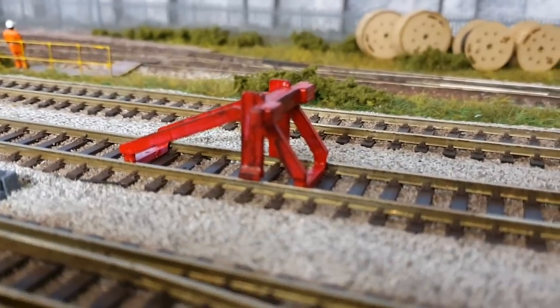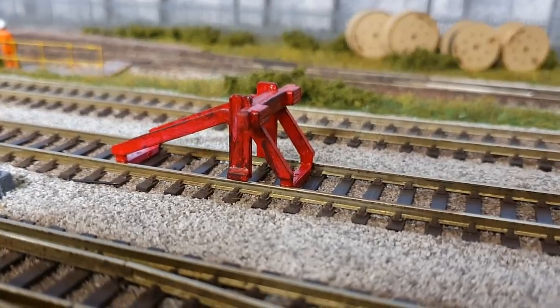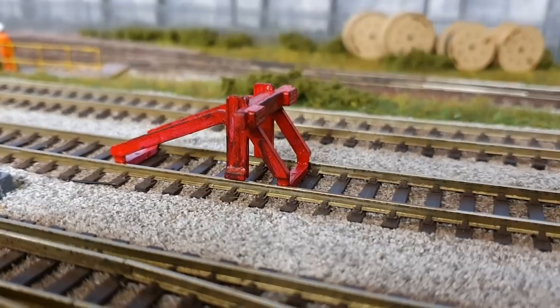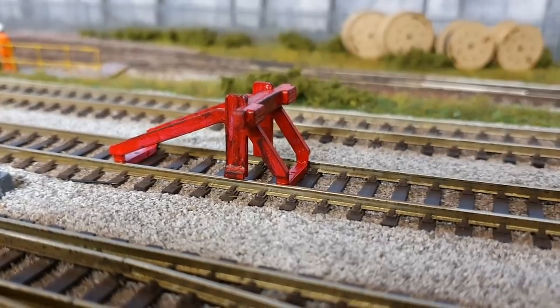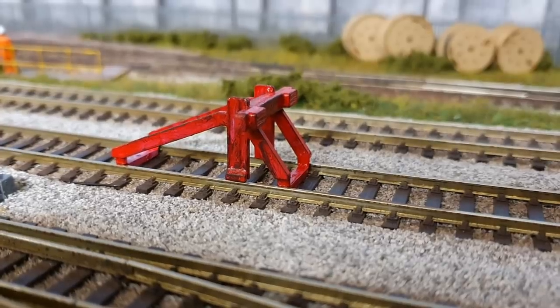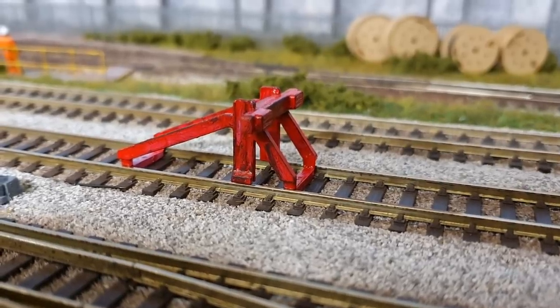which, if I can focus on it, is much better. And what I may do is paint the actual buffer stops white just on the ends, but no, I'm really happy with that. And once that's dry, we'll stick it on the layout and see how it looks.